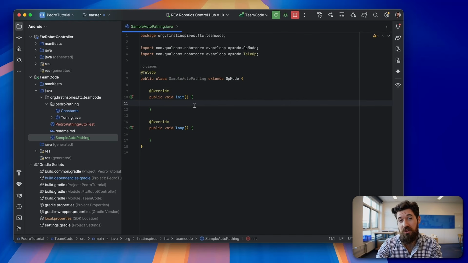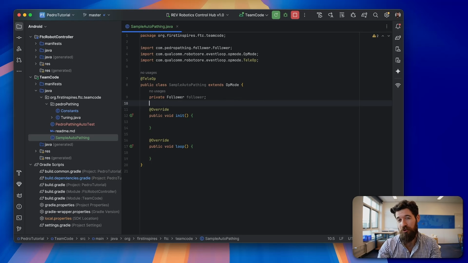Now, the next thing we're going to do is set up some of our initialization points here for PedroPathing. We're going to make a new private Follower called follower. And we're also going to make 2 different timers so we can keep track of these things without having to break. Traditionally, programming uses sleeps to set these methods up. So you might run a servo, sleep, and then let that servo run for so many seconds and then move on. The problem with using a standard sleep is that in robotics, it's a terrible idea.